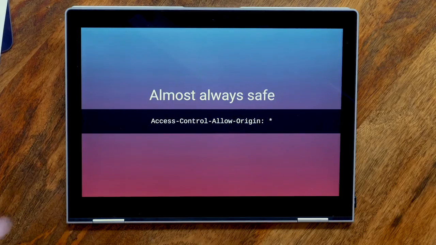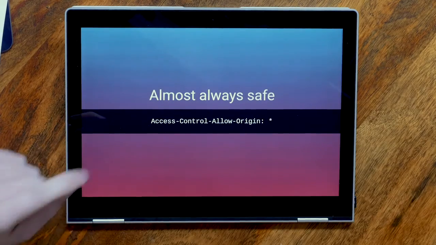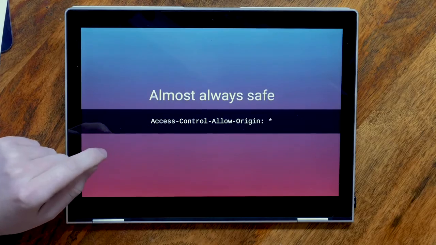So the point I want to make about this, and I wanted to get here a lot quicker than we have, but here we are, is that adding this is almost always safe. Almost always. And yet, almost nobody does it. Yes, more the pity. When these requests are sent without cookies, the question we get a lot is, why do we need an opt-in if it's sent without cookies?